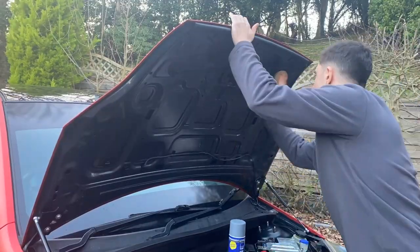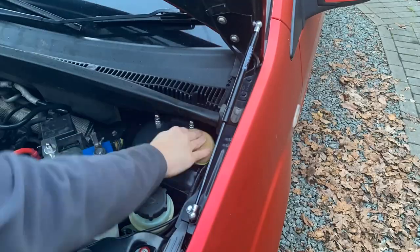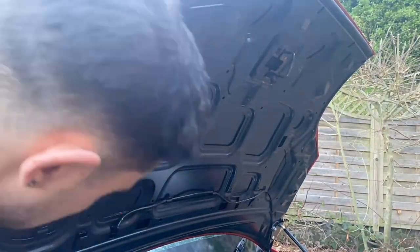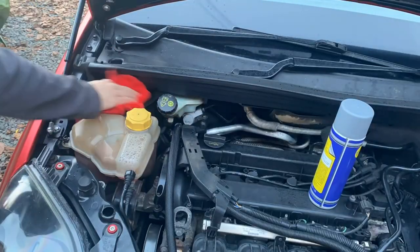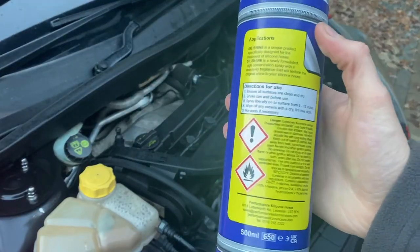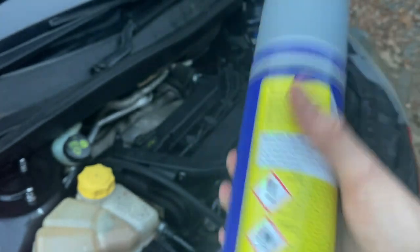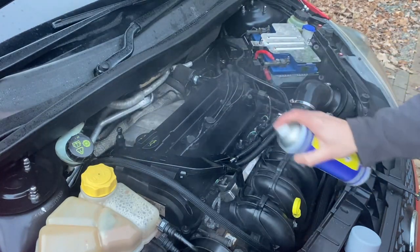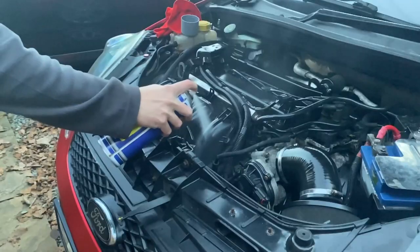Working on one side at a time, I sprayed the wax onto all the exposed metal surfaces and then just worked this in with a little applicator pad. Then after a quick buff, all the metal surfaces were protected and then I could move on to the plastics. Now this is where the Silly Shine really comes into its own. There's no weird application techniques, no need to buff it off afterwards or anything like that. You literally just spray it onto the surfaces that you want to protect and make shiny, and it just works.